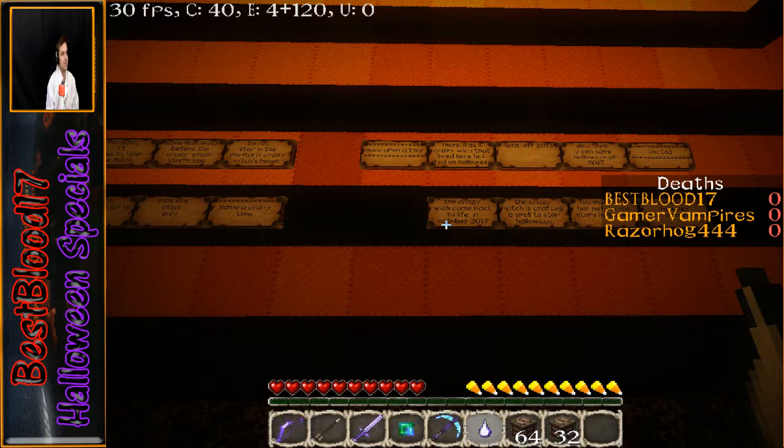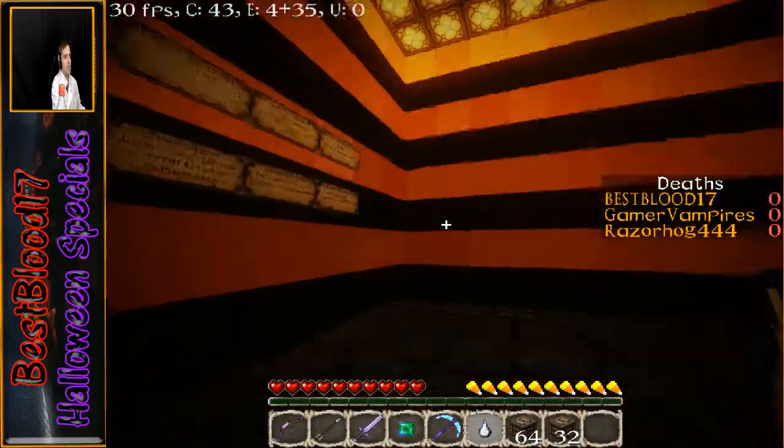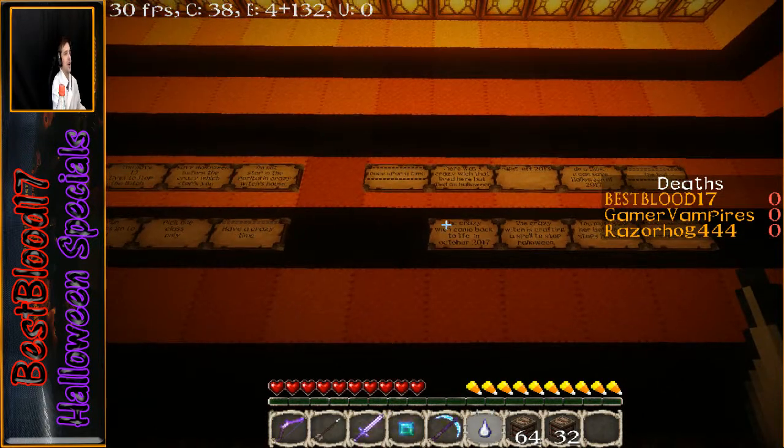And we're playing a mini game called Escape the Witch's House, made by Best Bud 17. So anyway, Best Bud 17, since it's your mini game, why don't you read the rules and the story?